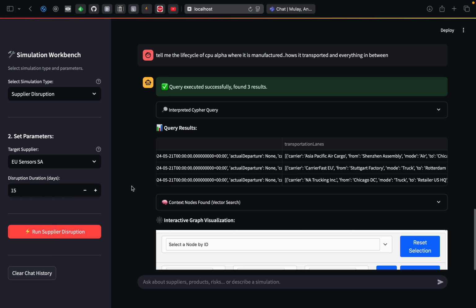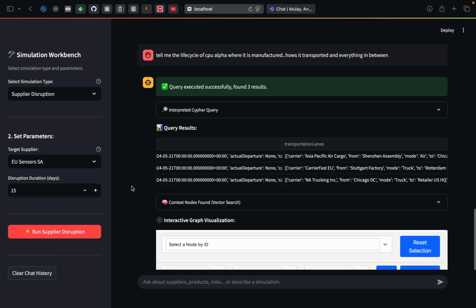This, I'll quickly walk you through a product prototype centered around the idea of supply chain optimization using GenAI. So here we have two deliverables. The first one is talk to the graph, where you can query your graph database in natural language, and the second one is simulation workbench, where you can simulate disruptions happening around your supply chain, like a supplier is disrupted or a price is changed and so on. So let's start with the talk to the graph deliverable.